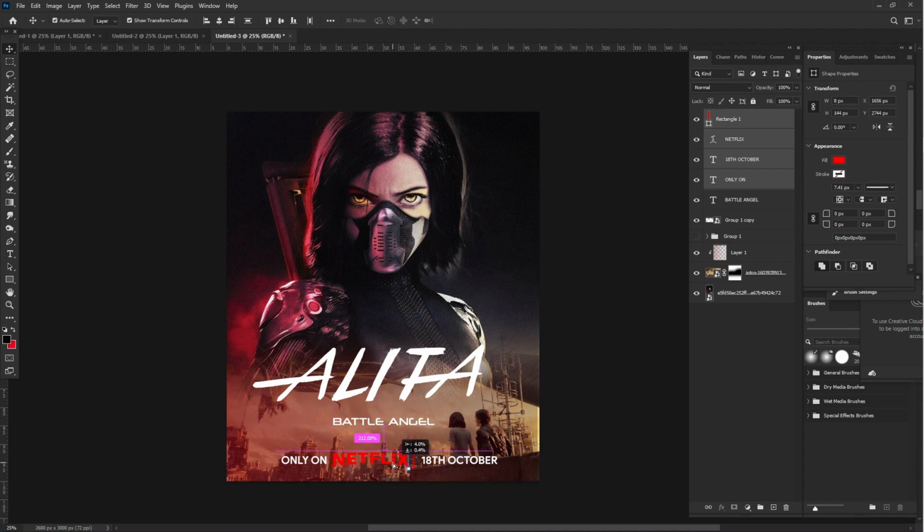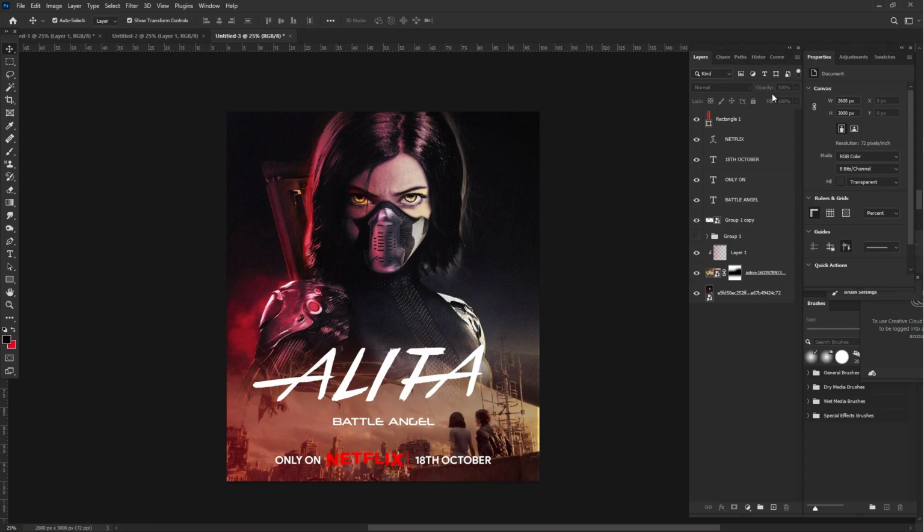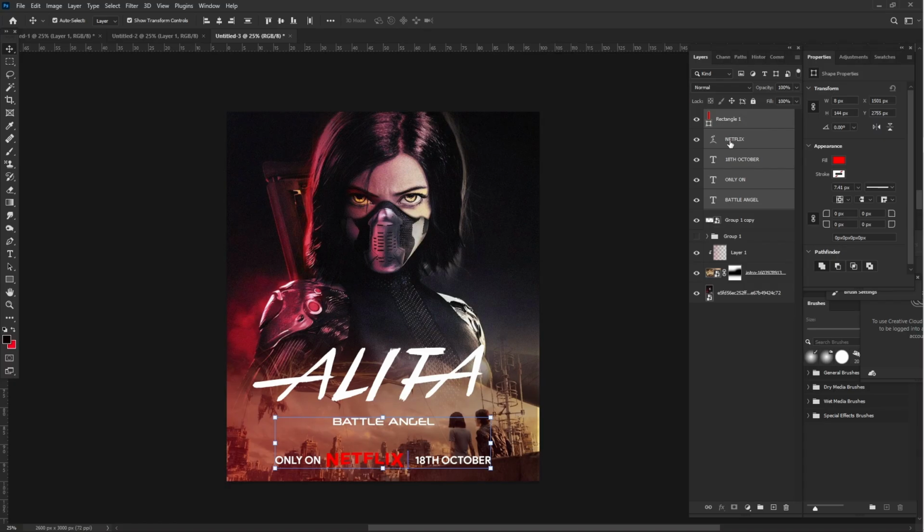Let me centralize it. Alright, once I centralize that, I'm going to reduce the size of it. Let's reduce the size. Sorry. Reduce the size.